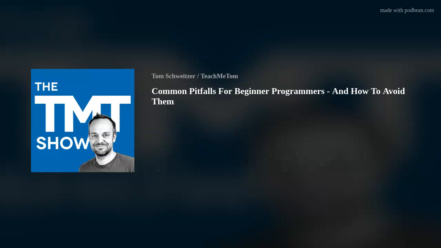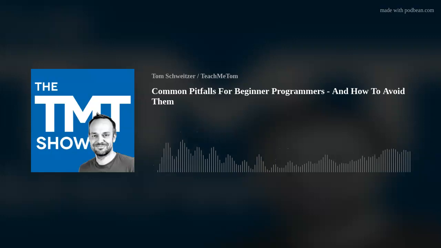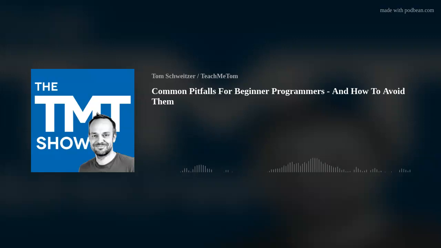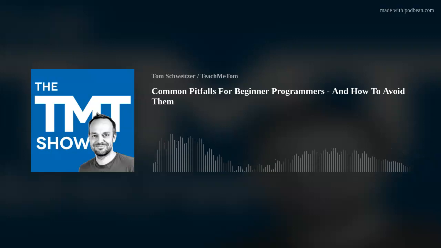Another pitfall that I really want to warn you about is learning too many programming languages or just too many concepts at once. IT and software development is such a big area, and it can be tempting to want to learn everything at once. You see the latest mobile app technology, and maybe even games on one side, and there's some data analysis, some machine learning, some AI, and you want to do it all at the same time. It's really important to focus on one thing at a time.